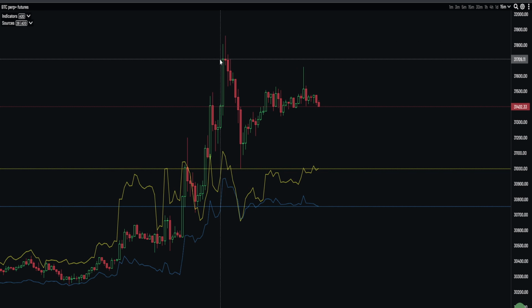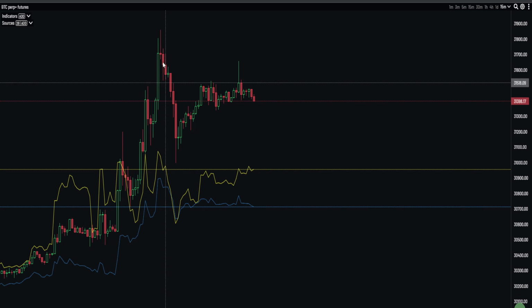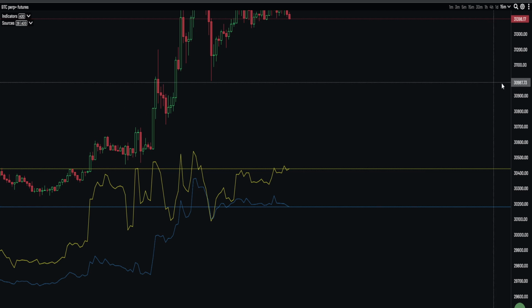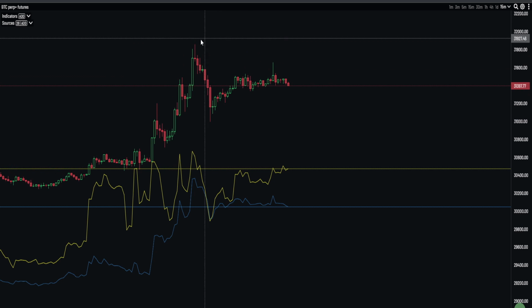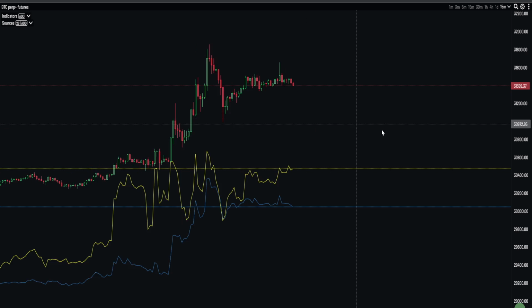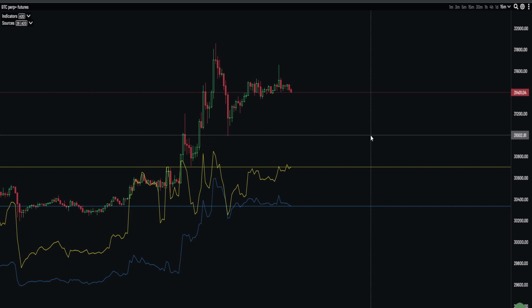So all the divergences that I'm going to keep an eye on are divergences on the right side of this high, so not with the left. So even though you could argue over here we have a higher low in price, but we have a lower low on the blue CVD, hey, that's bullish, right? Target is this high. It's absolutely possible, but I prefer to look at the divs on the right side of the high, because after swing failure patterns there is a probability that's quite high that CVD is leading. So I prefer to be better safe than sorry and look at CVDs on the right.